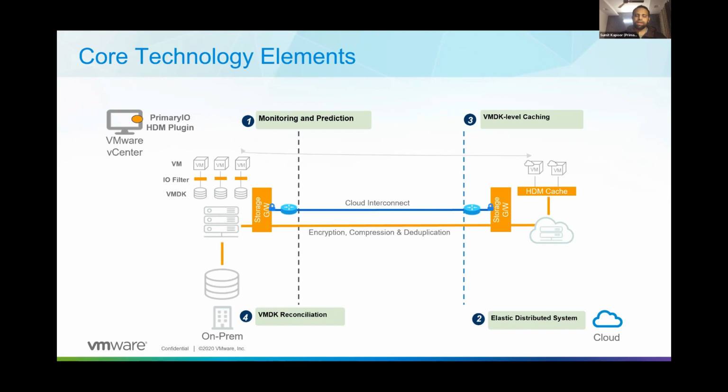For any request that it requires, we have intelligent caching implemented. We understand different policies like read ahead. We have done predictive modeling to understand what offsets would be required by the applications, and we pre-fetch this information before the application actually requires access to those. Also, we have everything encrypted and compressed. So any data that is moving out of premise to the cloud and is sitting within the HTM cache or is being managed by HTM is encrypted and compressed. And we dedupe the data when we are transferring it across the WAN between these two sites.